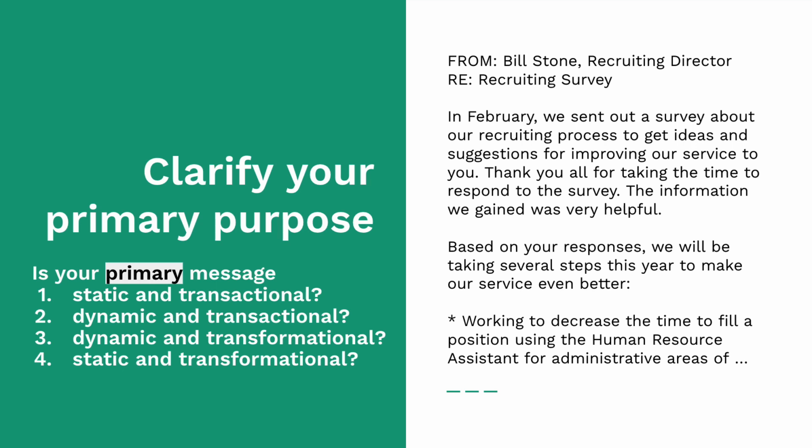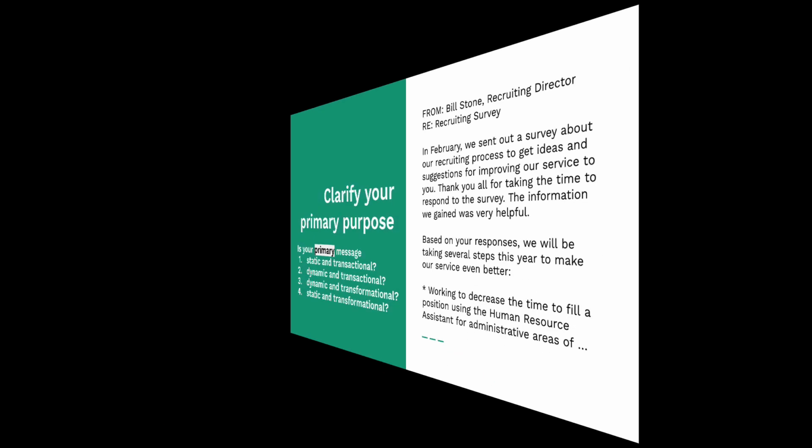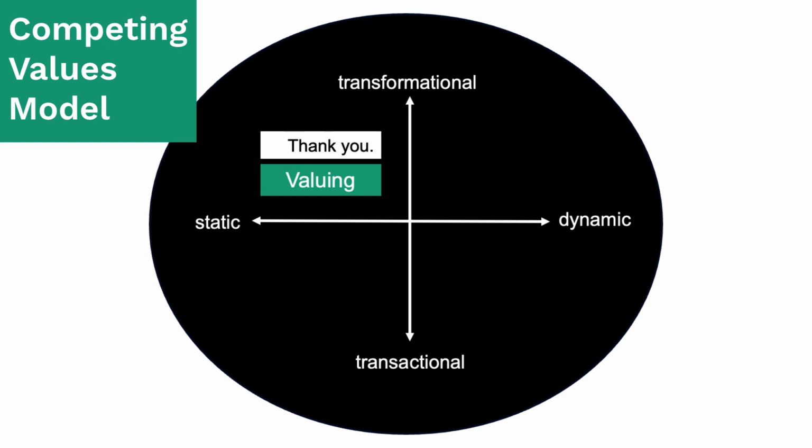Let's consider one final message. What's Bill's primary purpose in this email? When Bill writes "thank you," the primary purpose is to value the readers. The final quadrant of the model is devoted to messages that thank or promise or congratulate the audience. Those messages convey a focus on the status quo rather than on action because the audience isn't required to do anything in response. They also are transformational and clearly convey a focus on people over tasks.